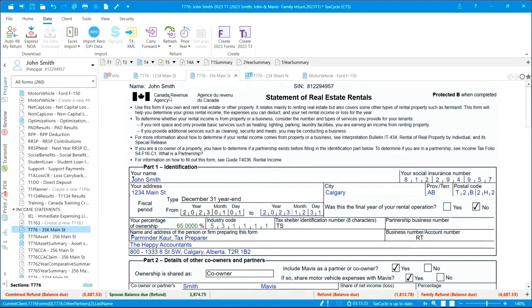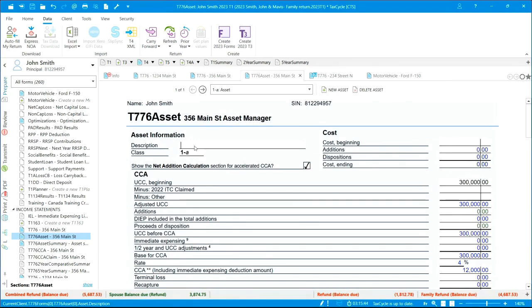Okay, so another thing I want to mention, the CCA, of course, in the property, you need to enter that on the asset worksheet. So let's open that here. You would like to enter the description, a class from here, all of that you would like to mention, and you will want, of course, to do one CCA item for each building, even if there are two worksheets. And just to note, we don't share the CCA tables with the T776 statements. So you want to divide that in half and enter the T776 asset form on each spouse.